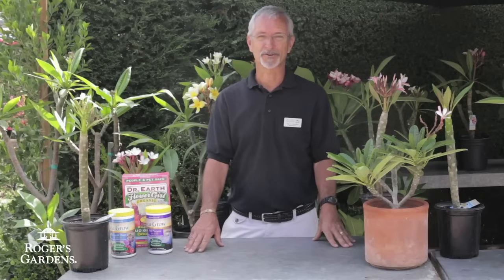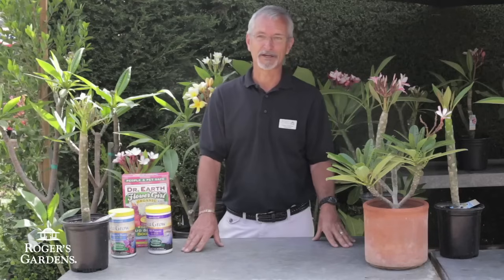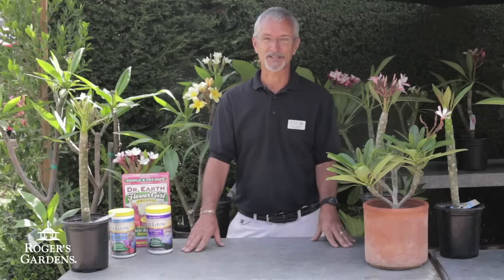One other important consideration when growing plumeria is the watering. Plumerias go dormant in the winter time, and at that time they'll drop all their leaves. At that time they should be kept on the dry side. My plumeria growing in pots, I rarely water during the winter months. Only when the soil almost gets completely dry will I give them a little bit of water.